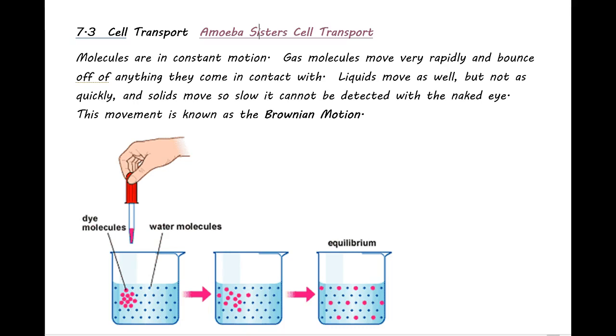And we just got done with the very last tail end bit of 7.2 with the cell membrane. Hopefully you're comfortable with that, because now when we talk about cell transport, we're going to have to use what we learned from that cell membrane, and that's one of the reasons why I wanted to put these together. So what we're going to do right now is watch one of my favorite little YouTube videos from the Amoeba Sisters. So hold on and let's watch the video.